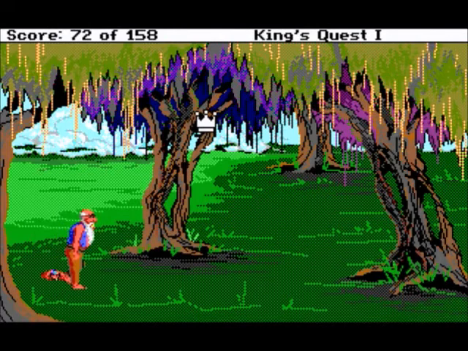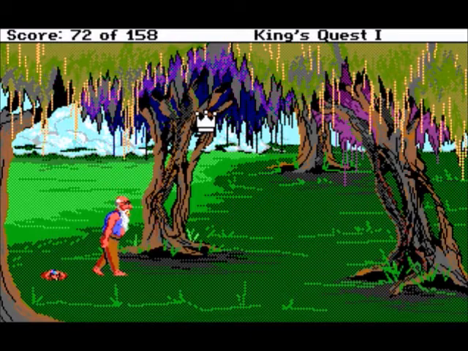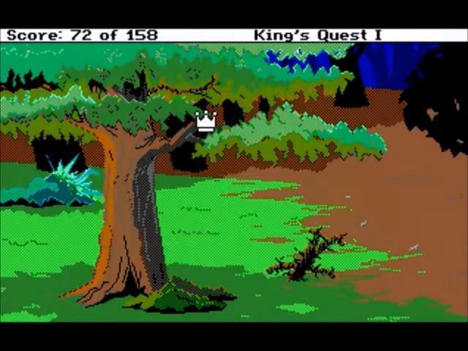Giant did a smashing job of defeating you. So how are we gonna deal with this giant? The gold egg. Gold egg? Yes, because in the story. It's up here. Oh. Where did you walk into? I just walked up to see what was up there and I died. Did you save? Yeah. So give him the gold egg.